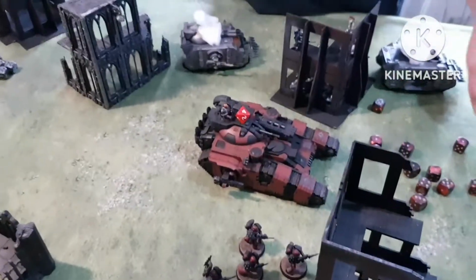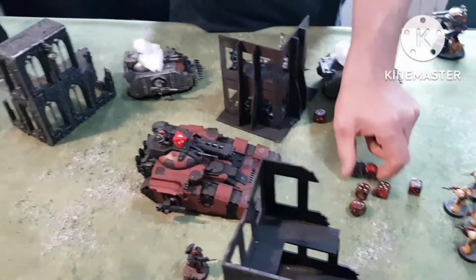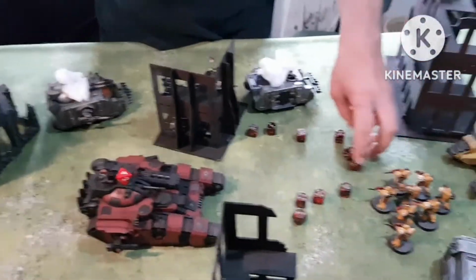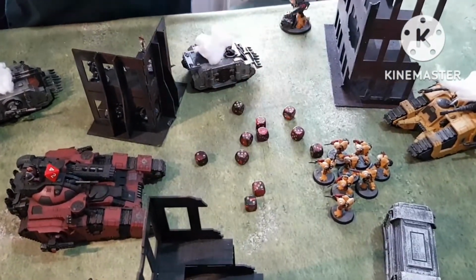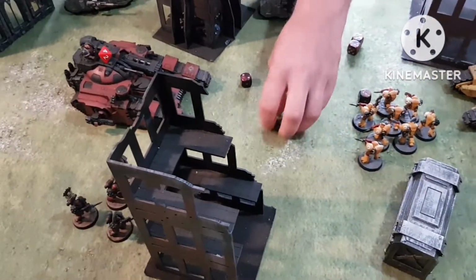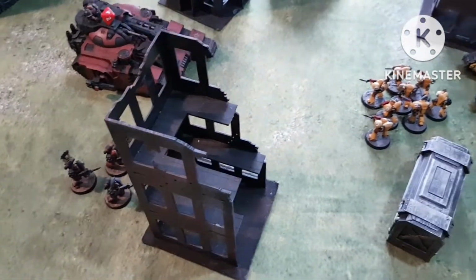I've absolutely gone miles out of my way on the coaxial reroll. That isn't twin-linked. No, it's basically a coaxial reroll. And then it's strength 7, so wounds on 2. So that is 2, 4, 6, 8, 10 wounds. So 10 armor saves.